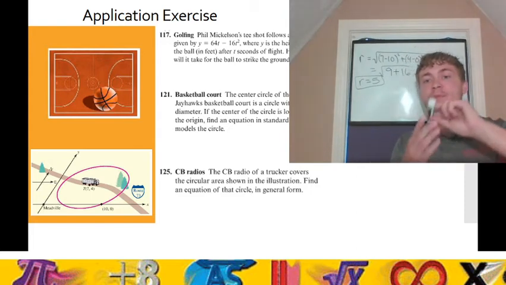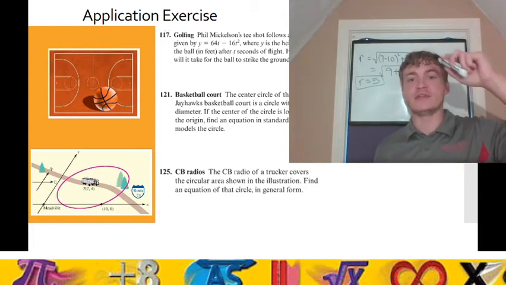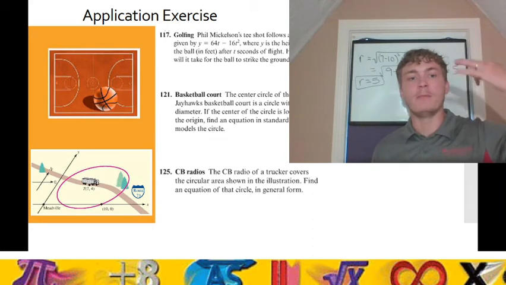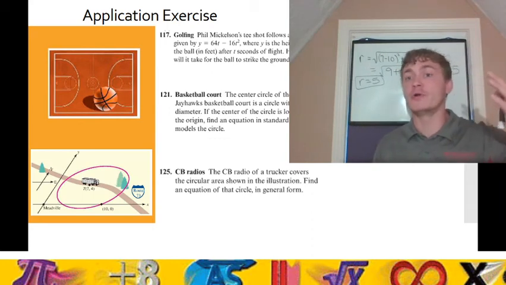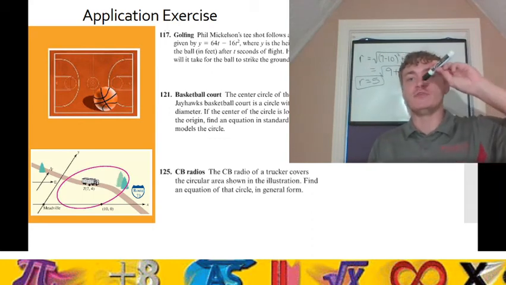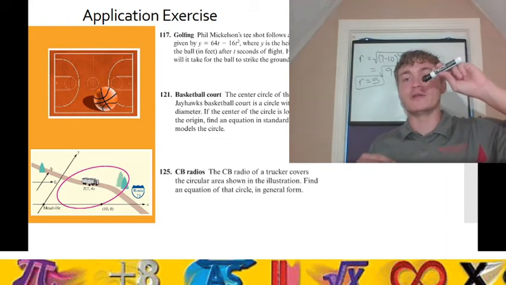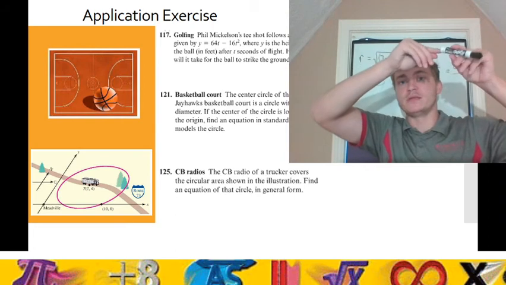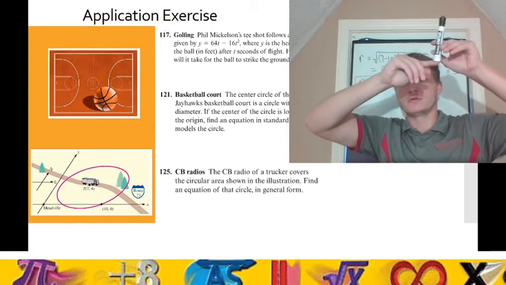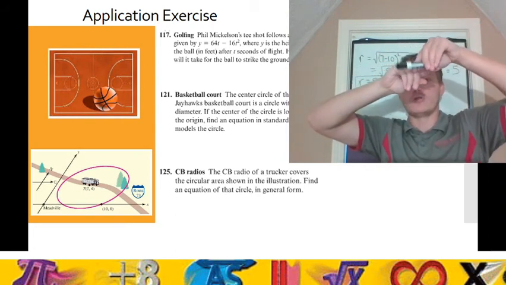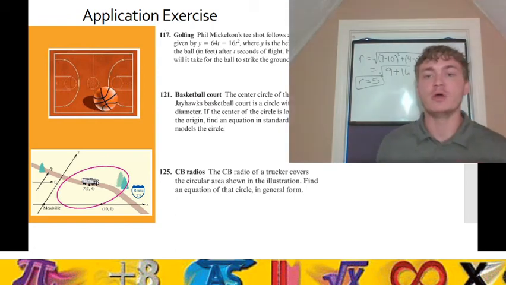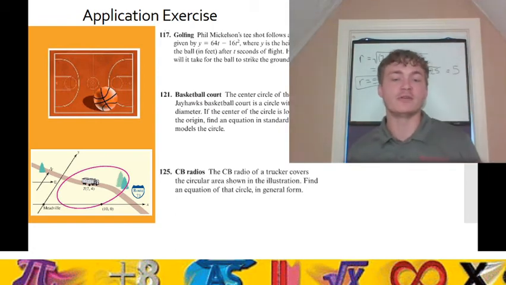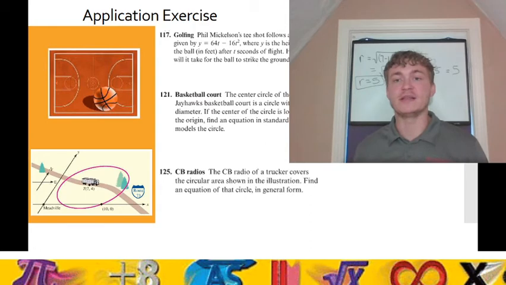Because keep in mind, now that you know that distance is 5, whether that's 5 feet or 5 miles, 500 miles, we don't know what the measure is. If you take that fixed distance of r equals 5, and with that fixed point, just rotate it all the way around that fixed point, and you will locate every single point that lies on the graph of this circle. Basically, it's your outer boundary for the CB radio.